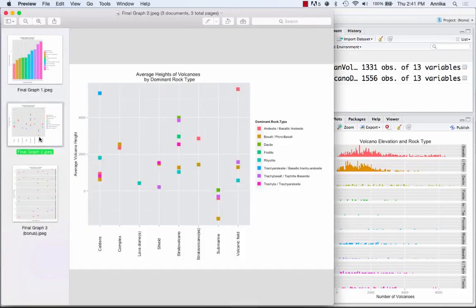For this challenge, you're probably going to have to do a bit of research. Any online resource is open to you to use. You should use your notes, the R cookbook online. You should refer back to these videos. Really anything that will help you, you can use. And feel free to talk about the answers in the comments, talk about problems you're having, and we'll all help each other work out the kinks in our graphs.